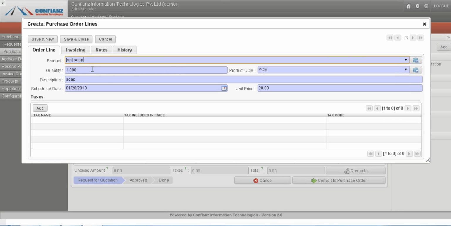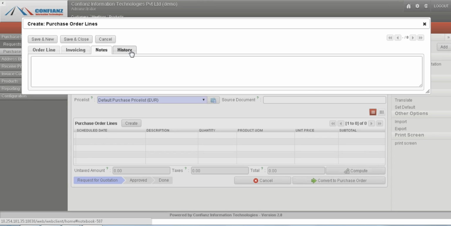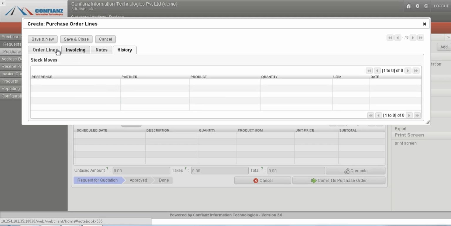We select one, quantity 20, unit of measurement, unit price, the taxes regarding that product, and other details like invoicing details and history regarding that purchase order line. We can also view the stock moves of each product regarding that purchase order line over here.